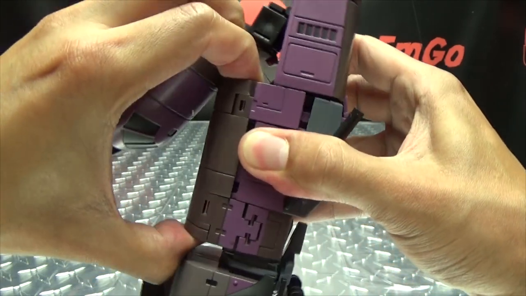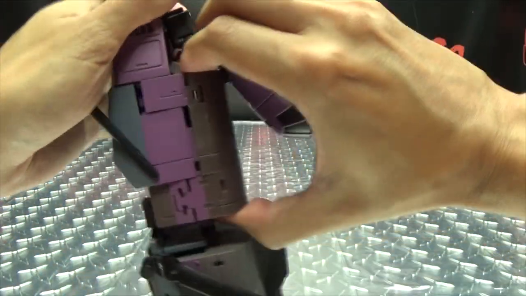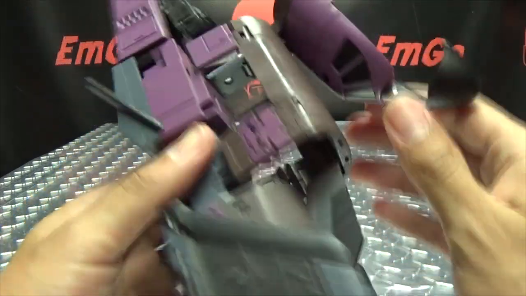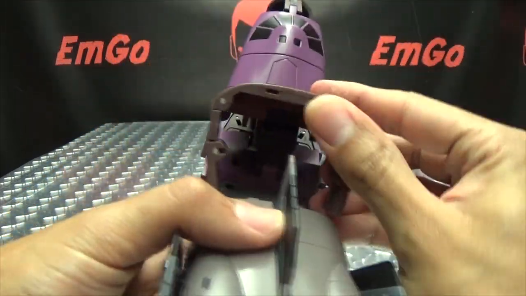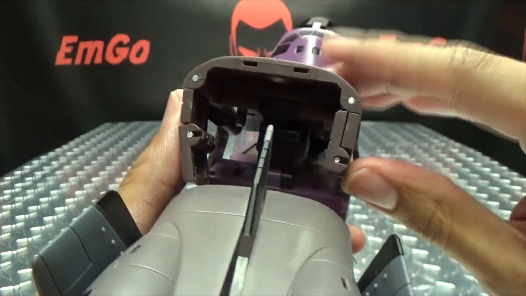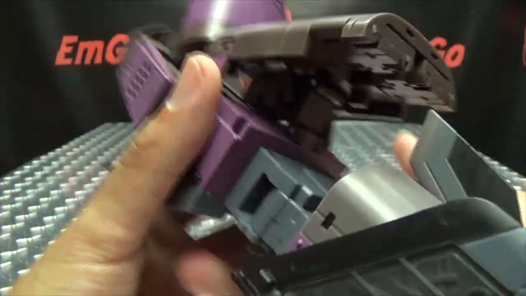Wiggle, wiggle, wiggle. There we go. Just undo all that, like that. So you can get up in here and fold this panel in, and then fold that panel in. Fold that panel in, fold that panel in.